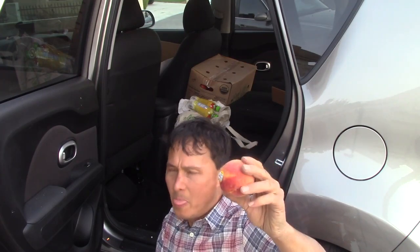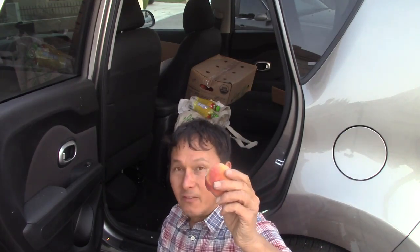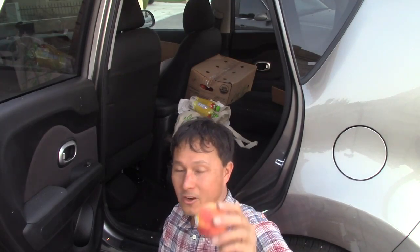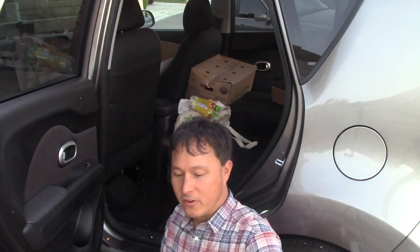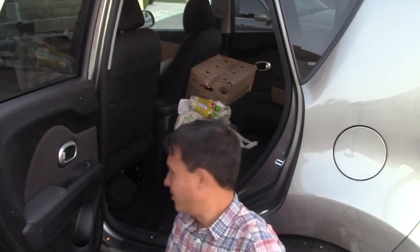Now these peaches are hard — I'm not fooling myself. I didn't buy them thinking they'd be perfect peaches. Here it is October, so they're not going to be perfect like the ones I had right off the tree earlier in the summer at the farmers market. I just hope they're not super cold-damaged. If they're really bad and don't ripen up properly, that's alright — I'm just going to juice them and have some amazing peach juice, or I could cut them up and freeze-dry them for freeze-dried peaches.